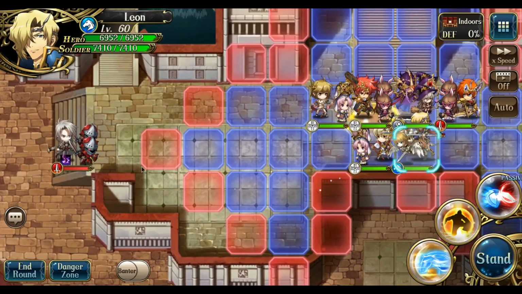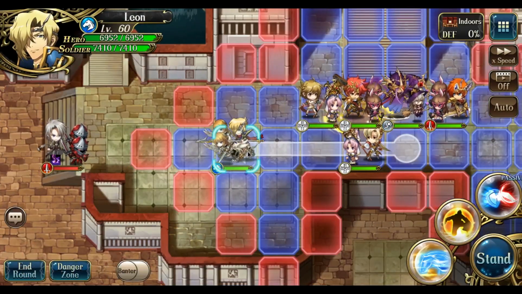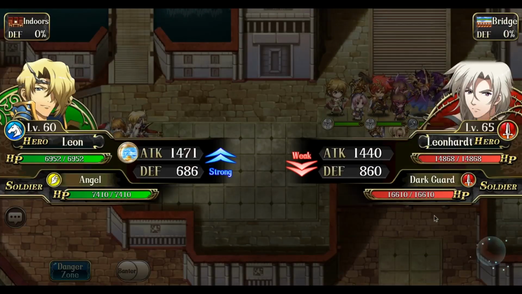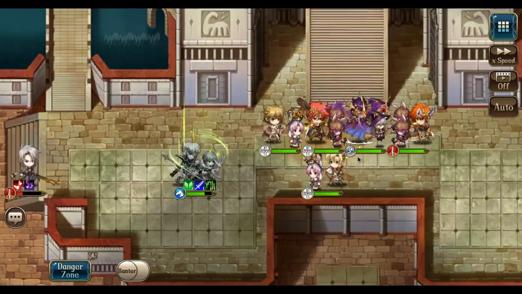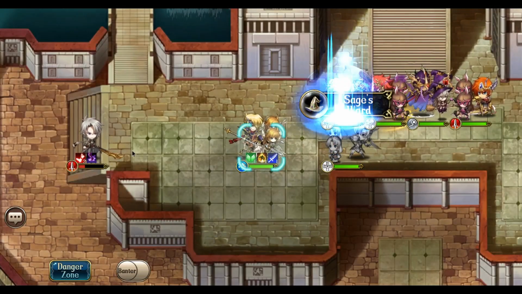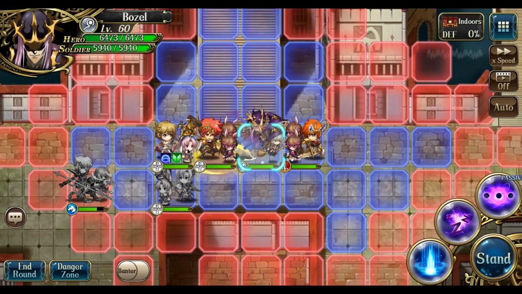Alright, so let's begin the fight by wiping out Leonhardt, to prevent him from endlessly using Act Again to kill my whole party. Right? So let's move Leon over to the left, Chivalry up, and just smash him with, I suppose, Thousand Hooves. There we go. He's already nearly dead, just like that. Liana will again Leon, and Leon will easily finish off Leonhardt like this. There we go. One enemy crushed.